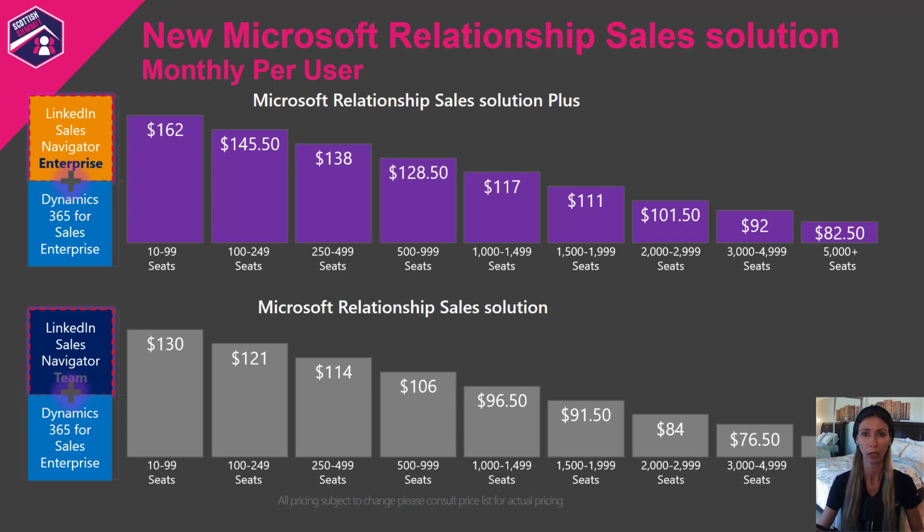So please keep in mind that your organization needs to have a Microsoft Enterprise agreement in order to purchase the relationship sales licenses, and there is going to be a 10-seat minimum. So if you don't have a Microsoft Enterprise agreement, then as you can see here, you can purchase LinkedIn Sales Navigator separately as well. Well, you can't see that, it's not on the slide, but you can. And the difference really with buying Microsoft Relationship Sales versus buying it separately is really that pricing component, right? It's going to be cheaper if you can purchase that LinkedIn Sales Navigator and Dynamics 365 together, obviously.